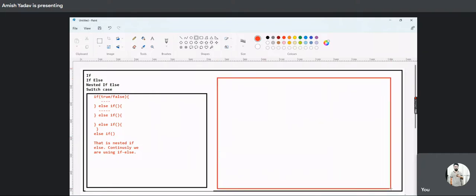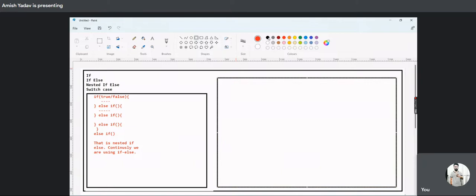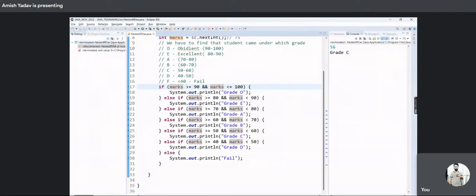Switch case. Switch case is the same as the if else concept, but switch case is faster than if else. Now I will show you why it is faster. When you are using nested if else, it will go for the first condition, right? Then it will go for the second, third, fifth, sixth, seventh, eighth, ninth, tenth, like that. Okay, when we are using switch case, it is the same as if else. First it will check the first case, then the second, third, fourth, fifth, sixth, like that. So I am directly showing the program, then you will get more clarity.